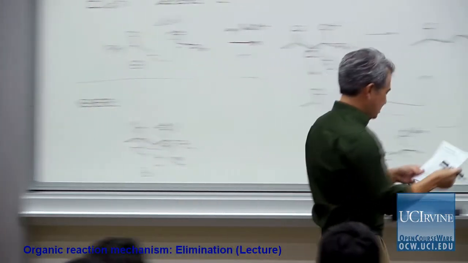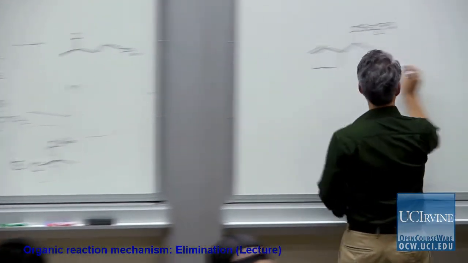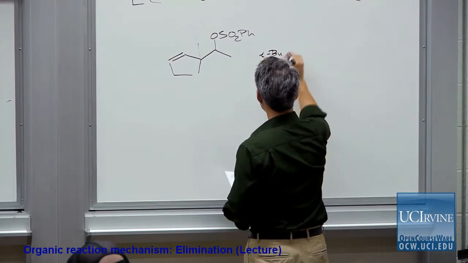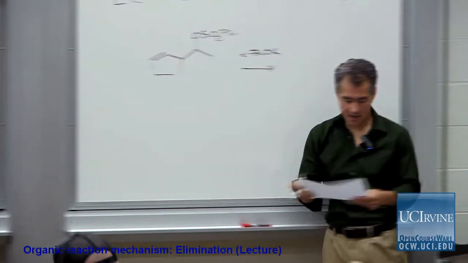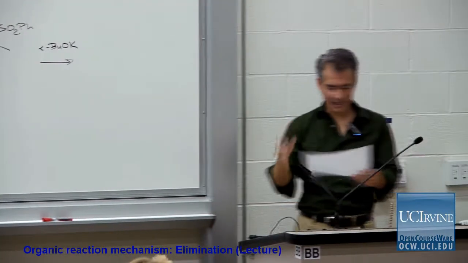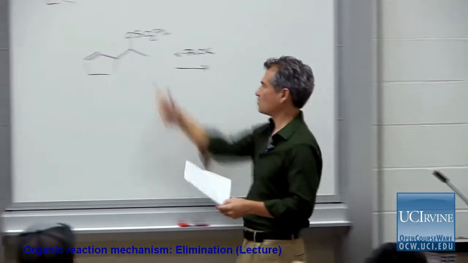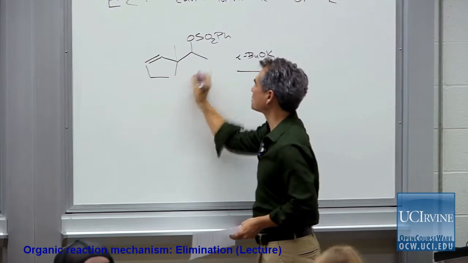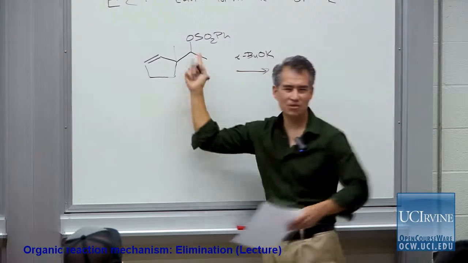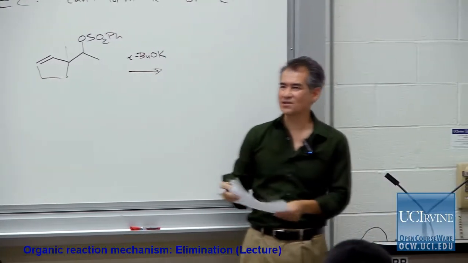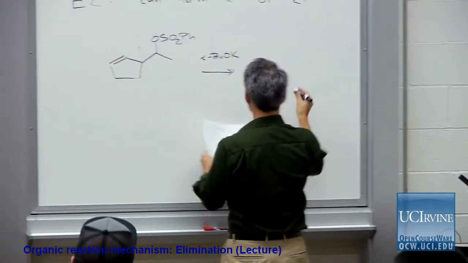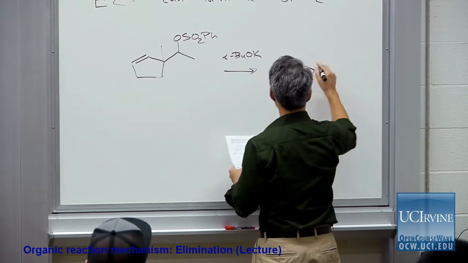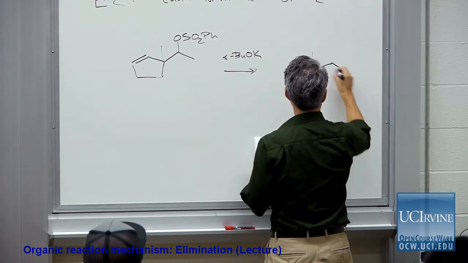And if you throw in a decent base here, you could probably get away with triethylamine. In this particular case, they used alkoxide, potassium t-butoxide. It's a slightly hindered base, so it helps slow down an otherwise also slow reaction. You can see how tricked out this substrate is. This is a neopentyl center, which really dissuades any SN2 reactions at this position. I don't see that this really has a whole lot of choice here, except to give you the elimination product.